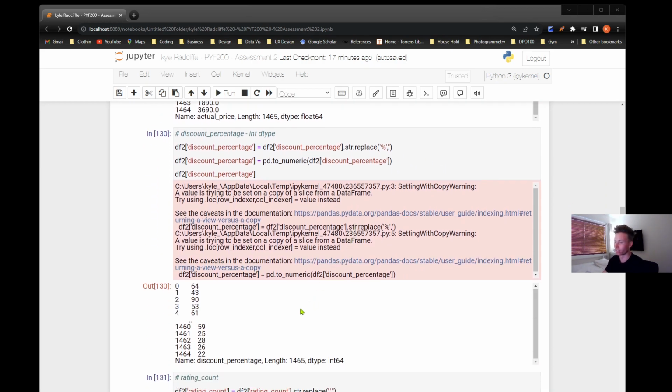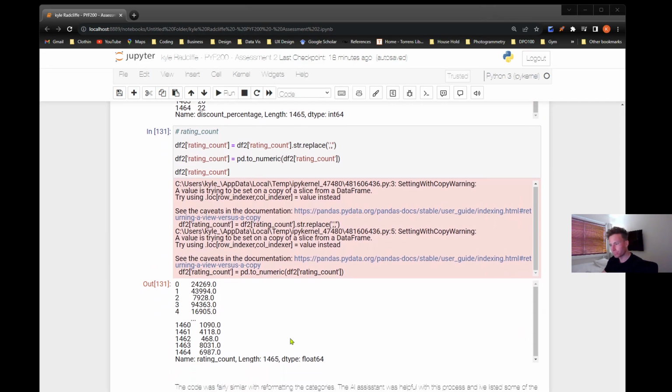Another thing I discovered too, which really confused me, was after you run these lines of code and it changes the data type of that column, once you delete the code, I found that your data is still changed, even though the code is no longer in the notebook. That stumped me a little, and I had to sort of hard reset in a way and delete the actual CSV file out of my folder and start afresh. I had some troubles there. I was getting a lot of errors.